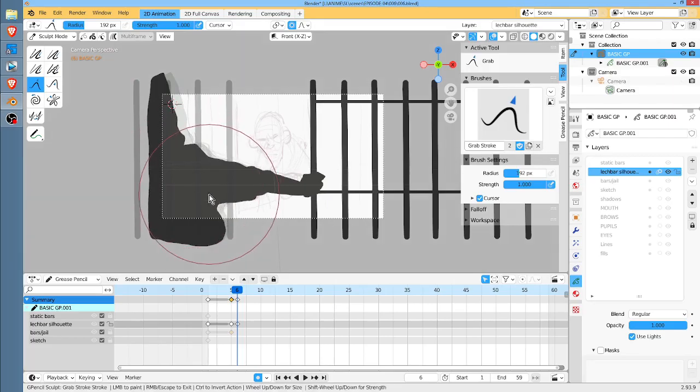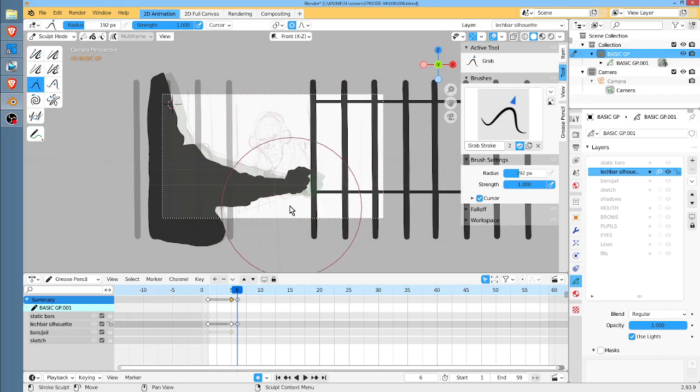So he's going to pull a bit this way. And what we want to do is, we don't want to lose any volume on his arm, so that's why I'm kind of doing this. Okay, and then I'm thinking 2 frames, and we will put in a tween.